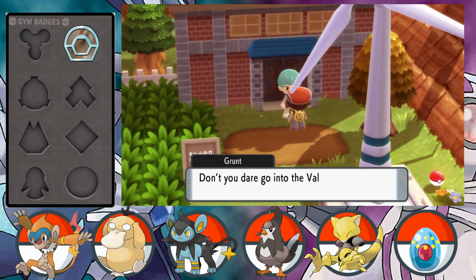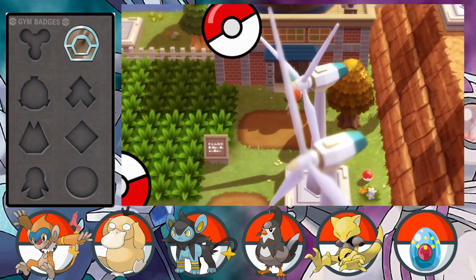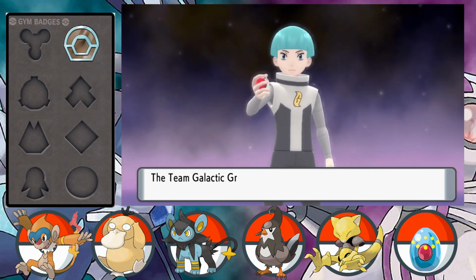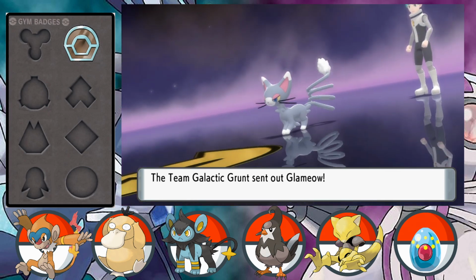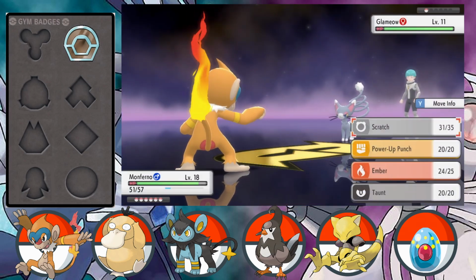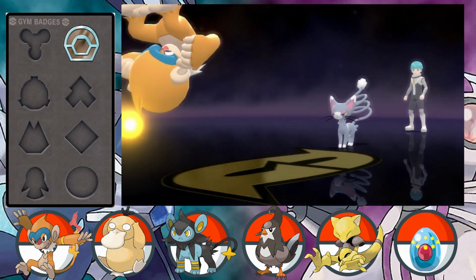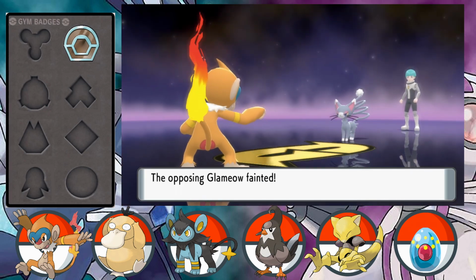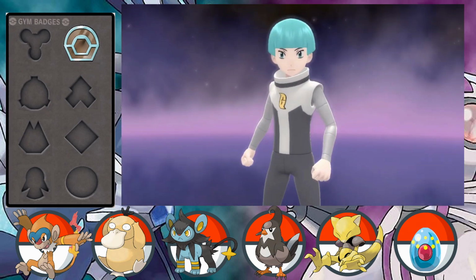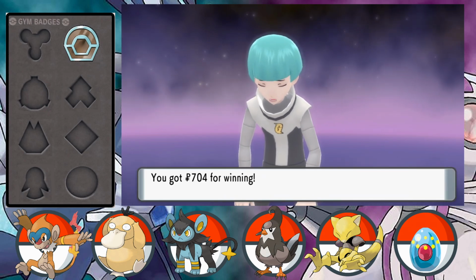So if you're around here, you'll see there's this bloke here who tries to ward us out of the Valley Windworks by forcing us to have a battle with him. I believe he uses a Pokemon we haven't seen yet. Indeed he does, he uses a Glameow. The Glameow is a Pokemon quite commonly used by Team Galactic members, well, it and its evolution. It's just a normal type, so it's pretty easy to defeat if you have a Pokemon that knows fighting type anyway. So we'll just use Power Up Punch and we'll take this down easily in one hit. Evidently he's not too impressed by his Glameow either.